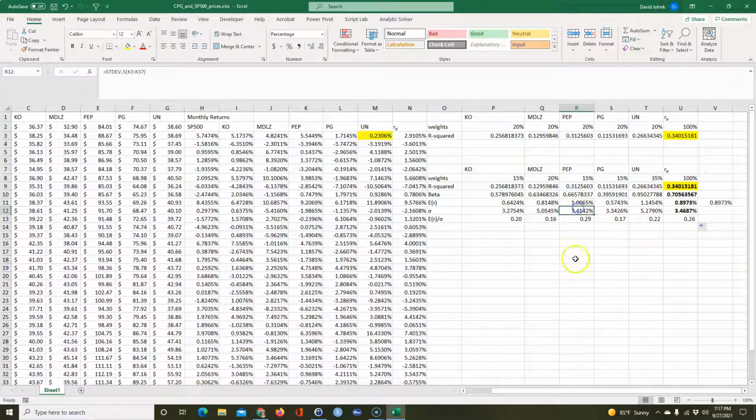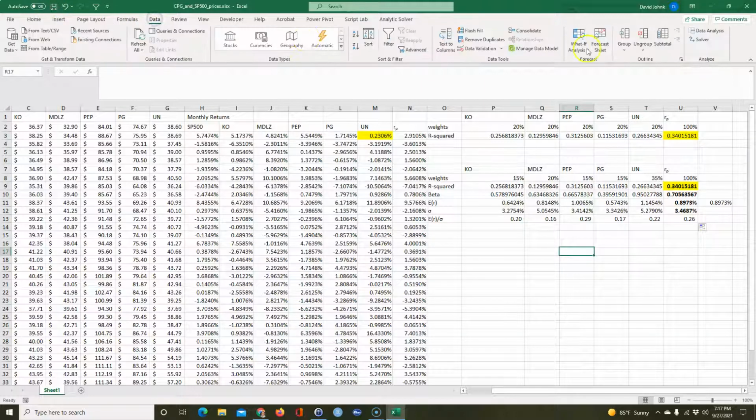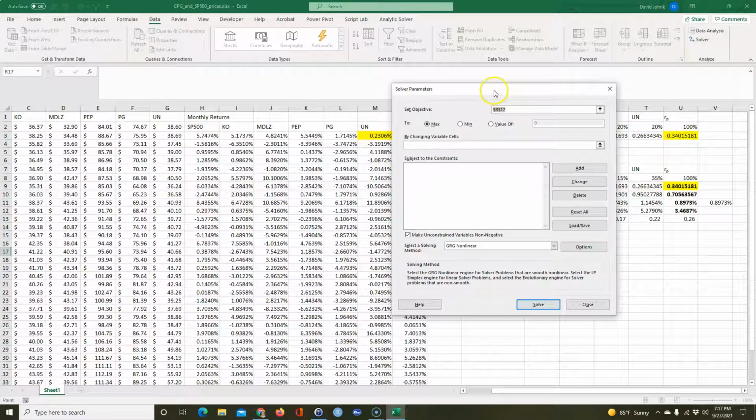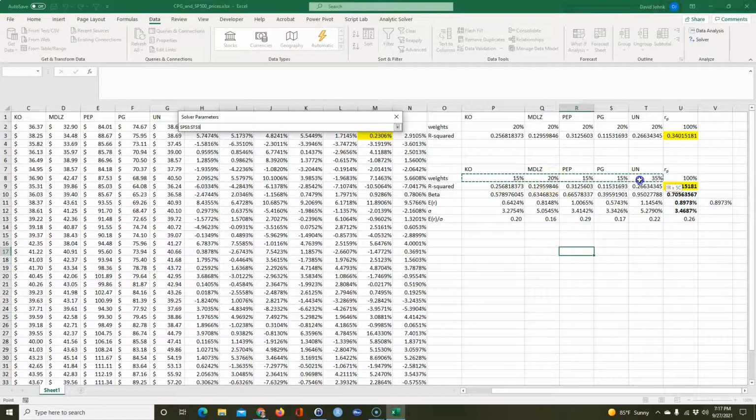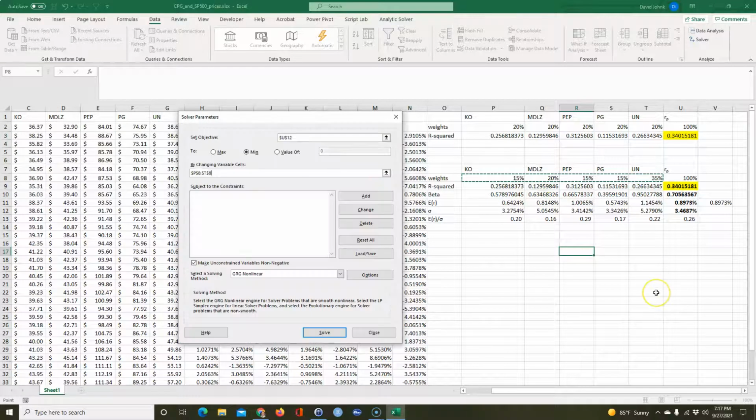Well, no, the risk is actually lower. Okay, so Pep Boys, but you're also getting a higher return for higher risk. Anyway, we can do it. I'm going to go to Solver, so I'm going to go to Data, Solver. I can say, you know what I would like to do, I would like to minimize my risk. So I want to minimize my portfolio standard deviation, which is this one right here, by changing these weights right here, right?